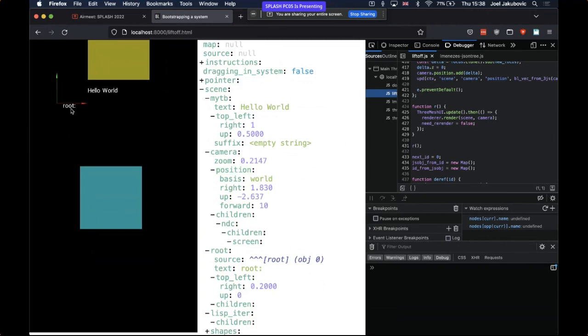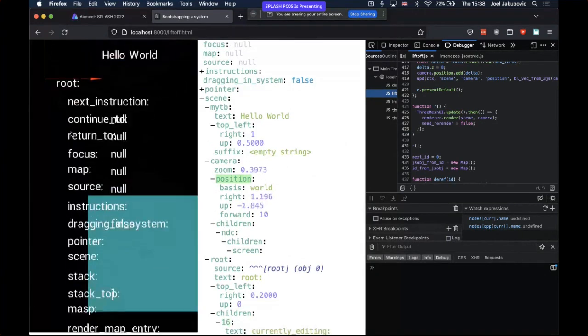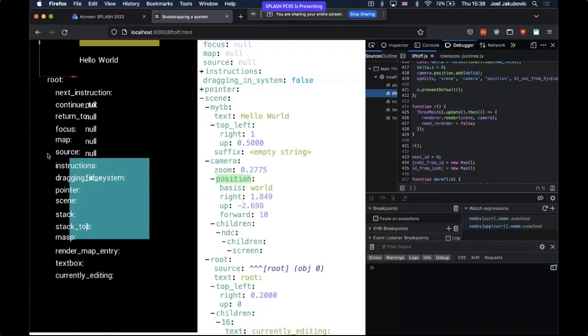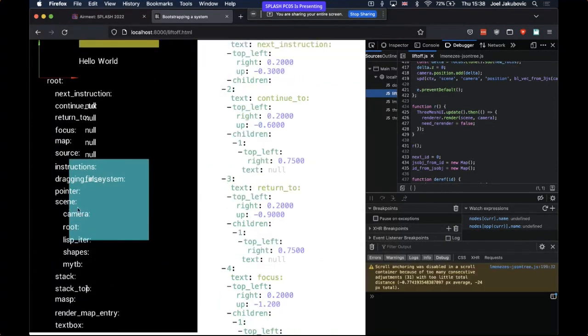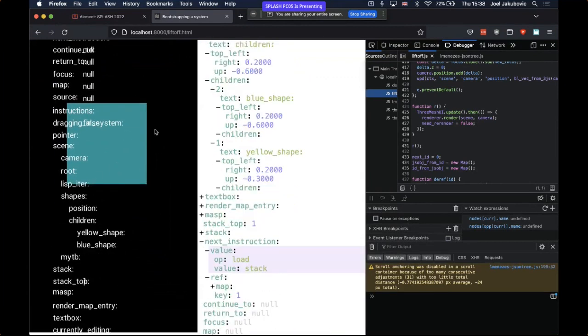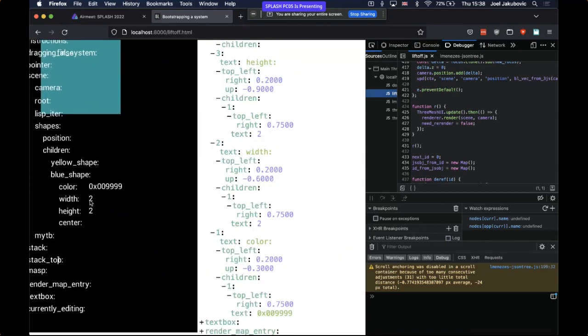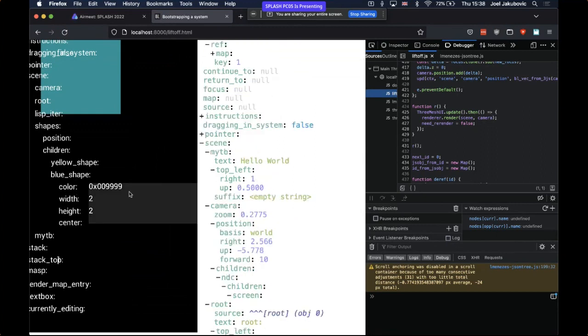But over here, I actually implemented a little state editor. So it's not just a viewer. You can also edit state. So for example, if I navigate into the scene subtree, go down to the data structure that describes this blue rectangle, then I see a color here, and I can edit this to be like green. And so that is connected there.